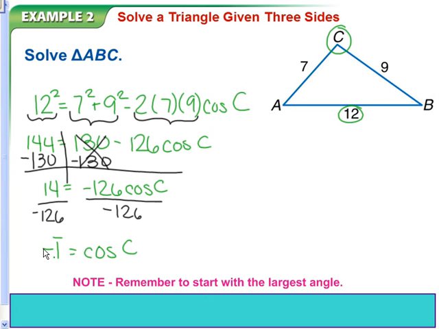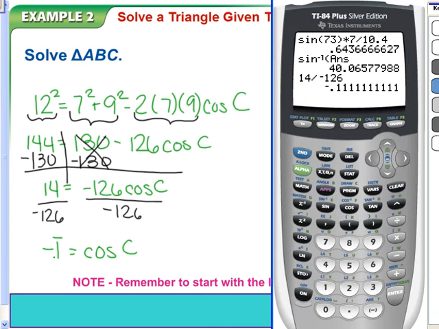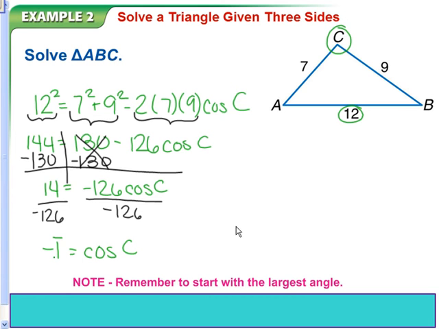Now how do you solve for c? How do you undo cosine? By doing the inverse. Second cosine, second answer. Again, always pull up the answer so that it gives you the exact answer. So that is 96.4, which we're going to round to 96 degrees. That was angle C, 96 degrees.